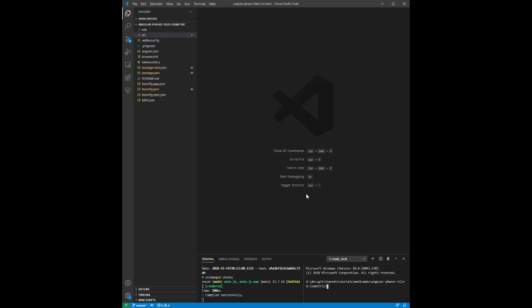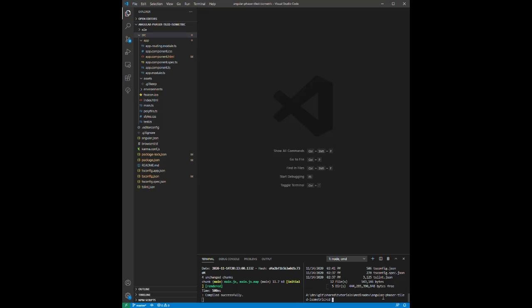Next, we're going to create a new class called Isometric Scene. To do this, we're going to navigate from the root of the project into the app folder, and type ng generate class isometric scene.